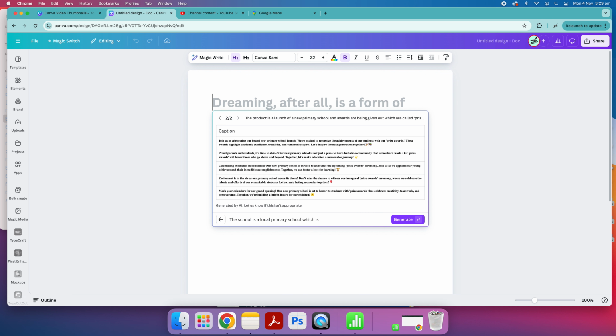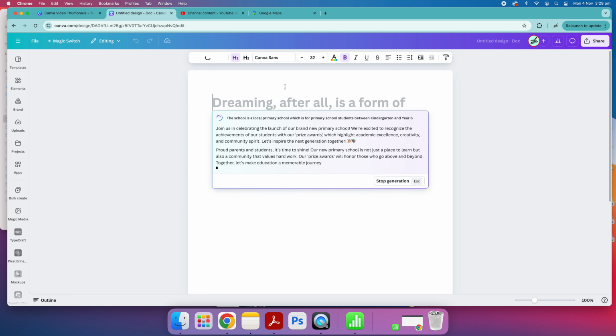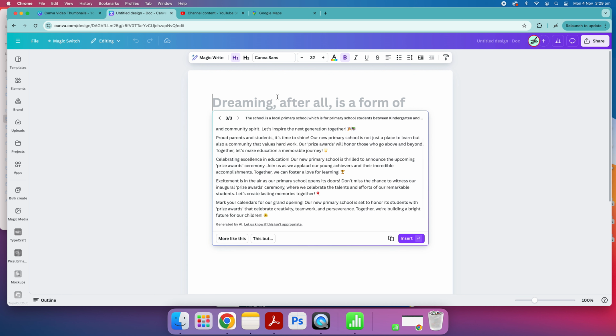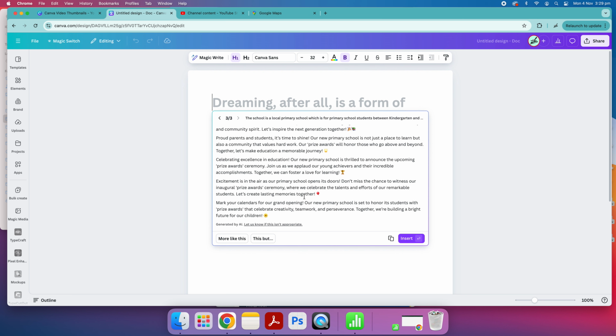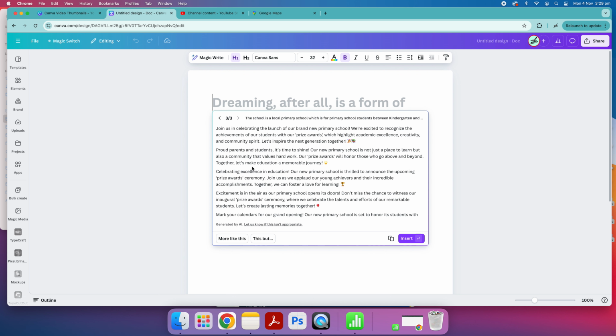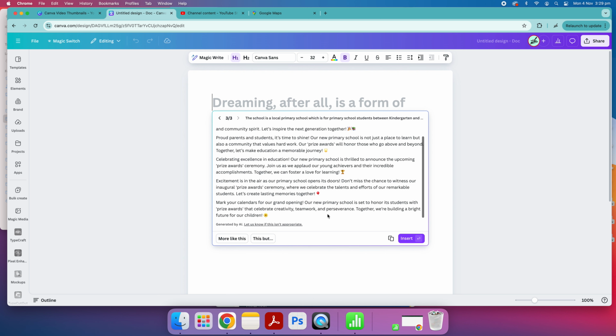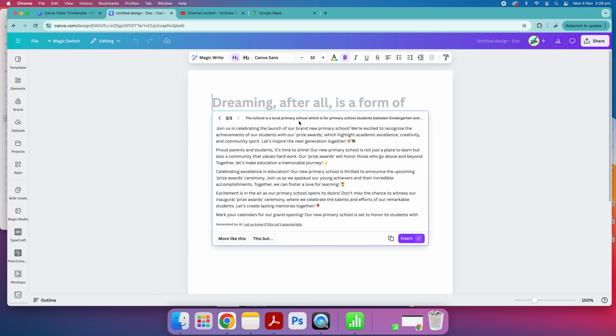Which is for, let's just say, primary school students between kindergarten and 6. All right, let's just see what it does. There you go. But in this instance, it hasn't divided them into tables because I think each of the captions is a bit longer than 30 to 50 words.